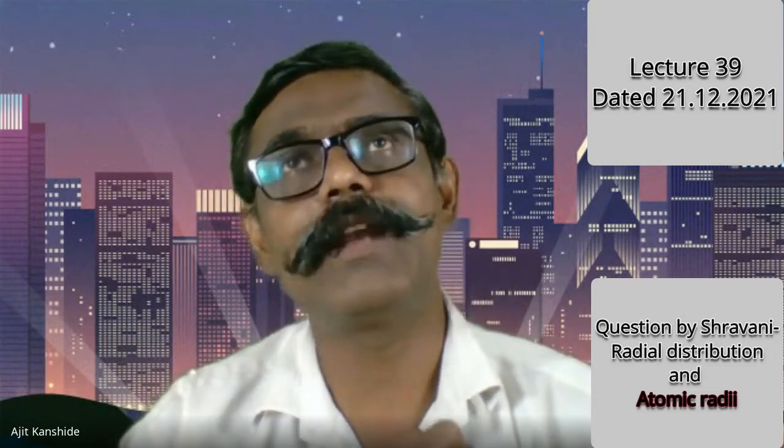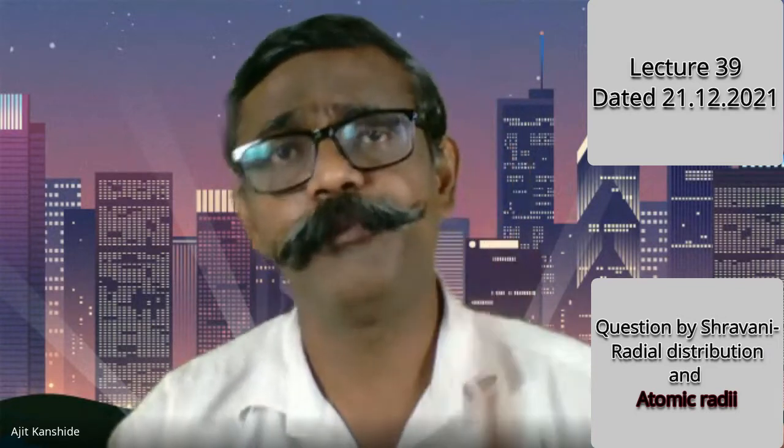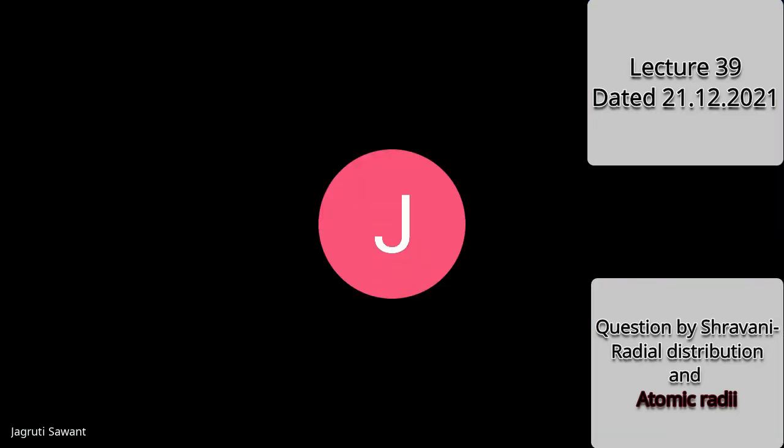See, notes should not be there only for the writing purpose. They should not be only in the books. I'm talking about concept. Word to word, I don't want. If you know anything, then also you should know, and if you don't know, then at least you should know that point you don't know. Maybe radial distribution for S orbital or P orbital, or S orbital is clear but P orbital is not clear, about which I am asking. Okay, Jagruti, then tell me, which orbital radial distribution shall I discuss? S, P, D, any out of the three, choose one, by which I will start the discussion.